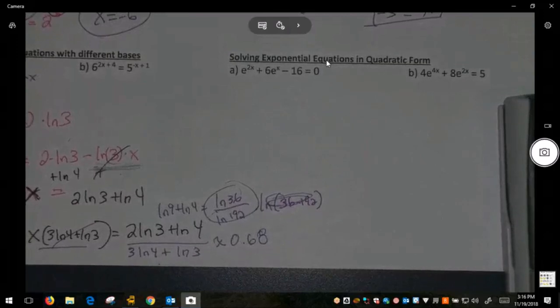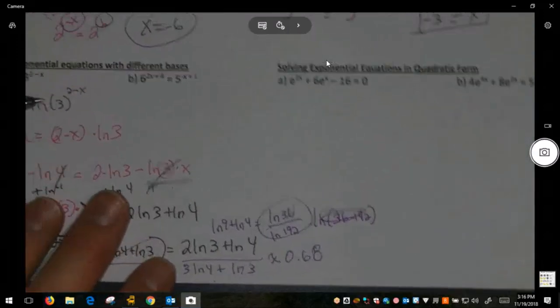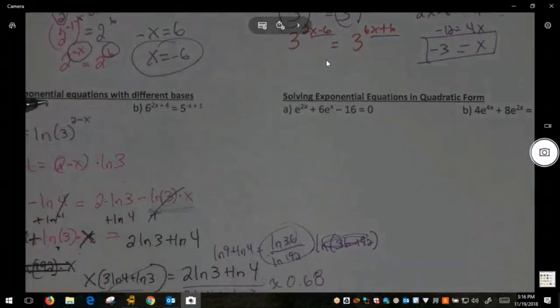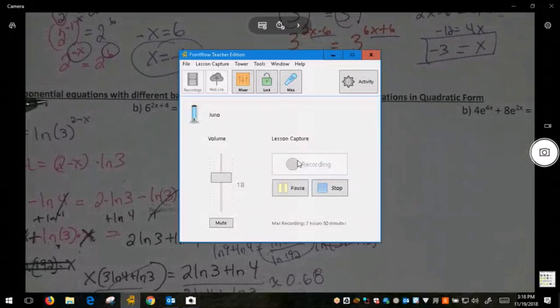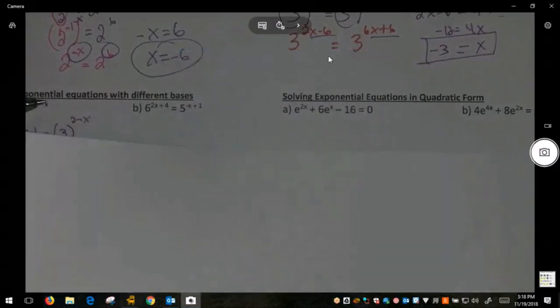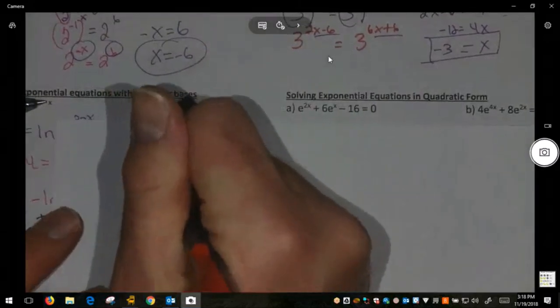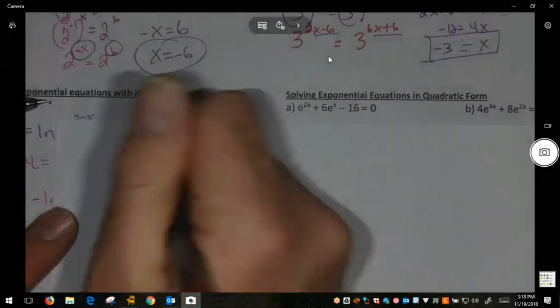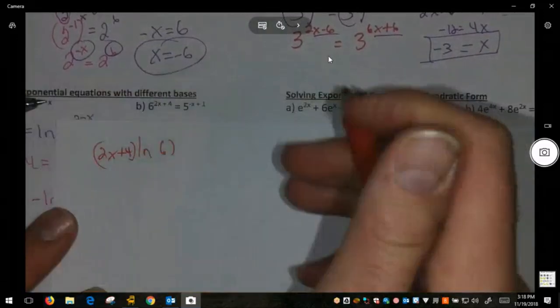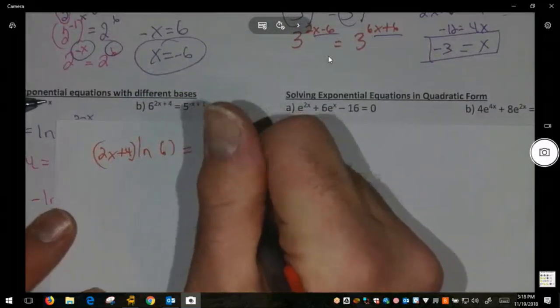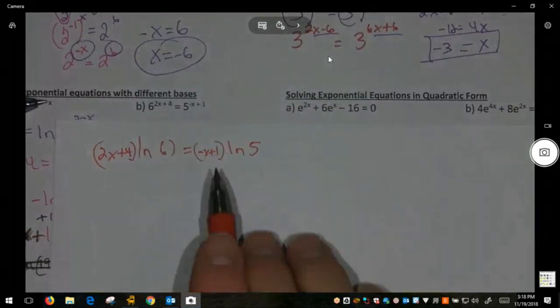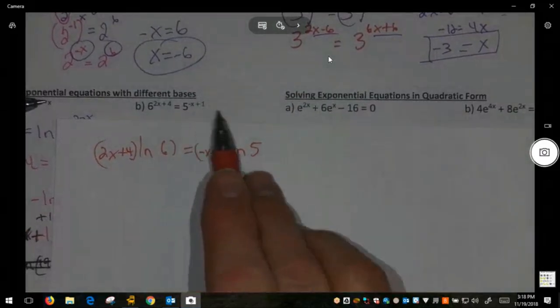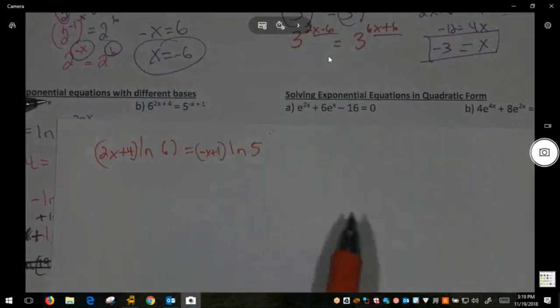All right, let's take a look at letter B. We can come back to that if you have questions on that one tomorrow. Again, because we'll never be able to achieve the same base, we're going to use natural log of both sides. All right, so we're going to grab a sheet of paper so it's not as messy in there. I have the natural log of 6, and I'm going to bring that exponent in front, 2x plus 4. And on the front of this, I have the natural log of 5 to that exponent, but I'm going to bring that exponent in front, opposite of x plus 1. So I did the natural log of both sides, but then because I'd have an exponent on it, I moved it to the front to expand it.